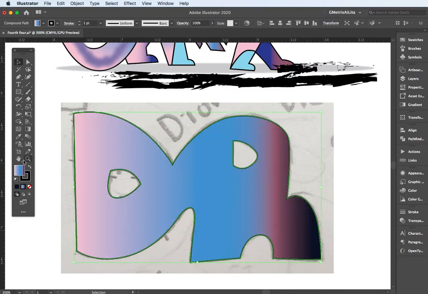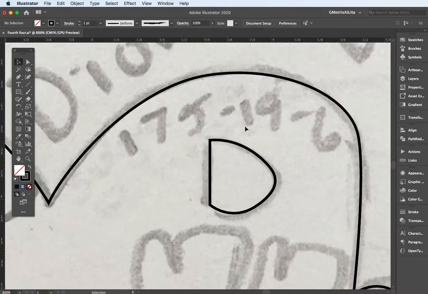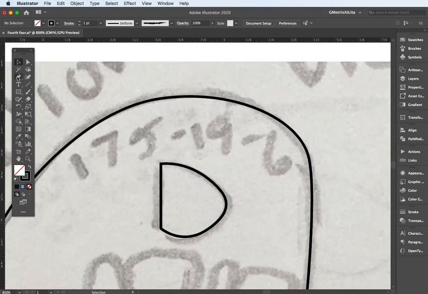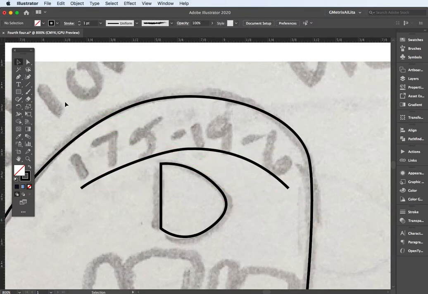So I'm going to take that fill off temporarily, and I'm going to zoom into where he has this boxing record. I'm going to just take the pen tool and click the baseline. The baseline is the bottom part of the type. And just click the arrow. So now this is just a line.